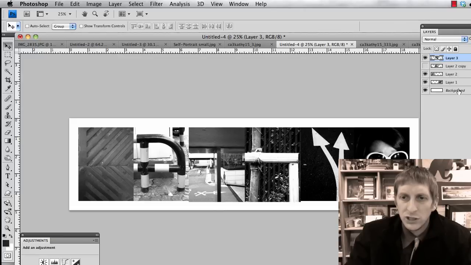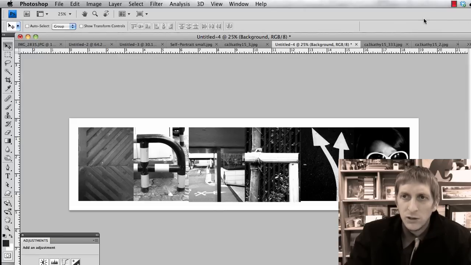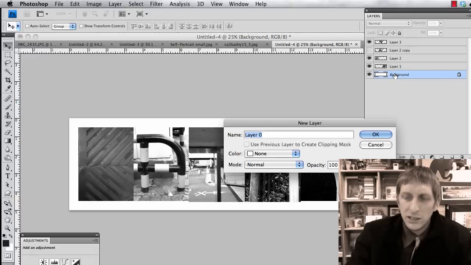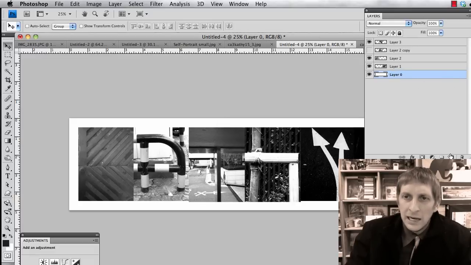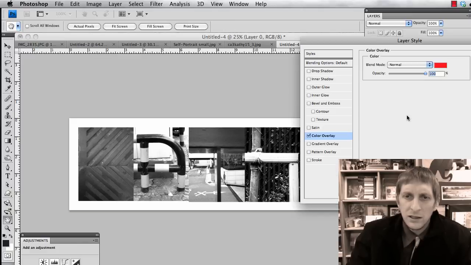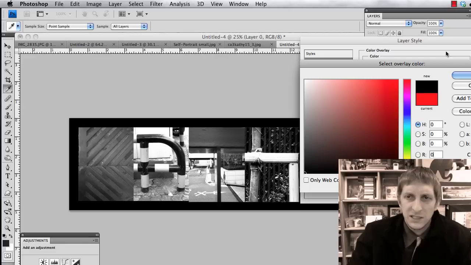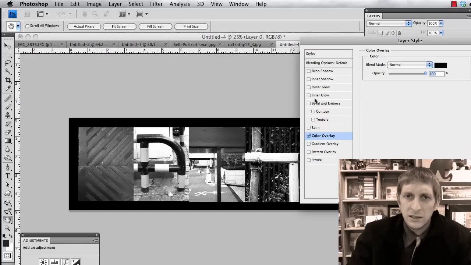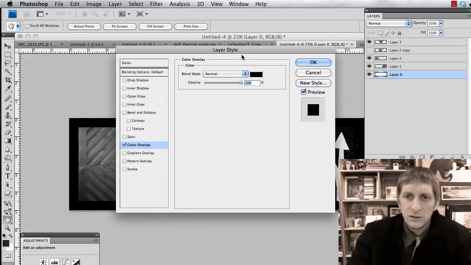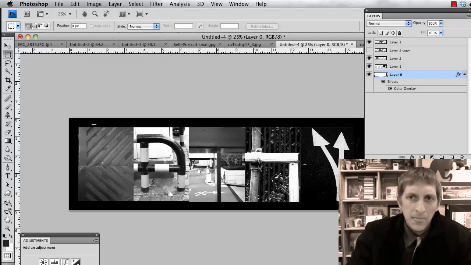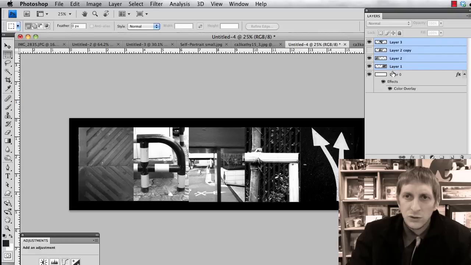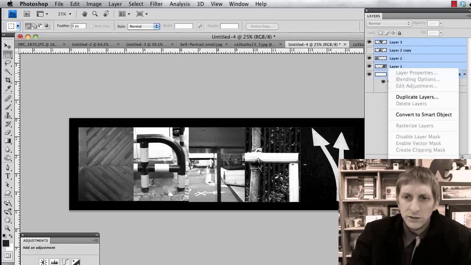Now what we're going to do is click on Background in your layers and double click it to unlock it, and we're going to click on Layer Style, Color Overlay, and we're going to choose black. Go ahead and hit OK. And actually we should merge our layers if you haven't already, so go ahead and merge them all together.